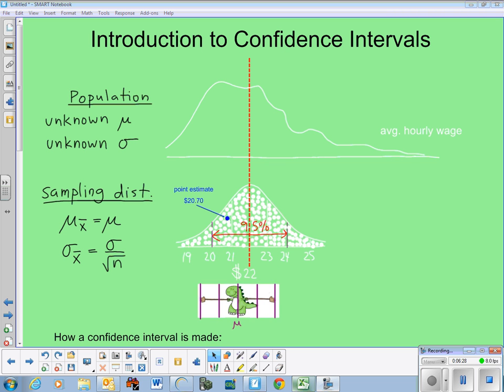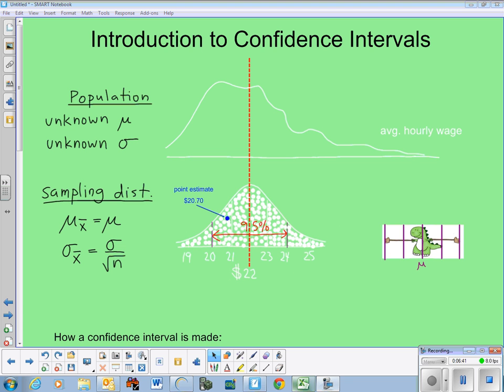But if I did this study and I go right here and put the dinosaur on the blue dot, his arms do touch the red line because he is within the middle 95%. All right, I hope that little illustration helps. But what we're going to do is we're going to get our number that our statistic shows, that our sample gave us. We're going to reach our little arms out, depending on a percentage. Usually it's 95. I'm going to reach my little arms out, make a nice big net in which I want to catch the true value.